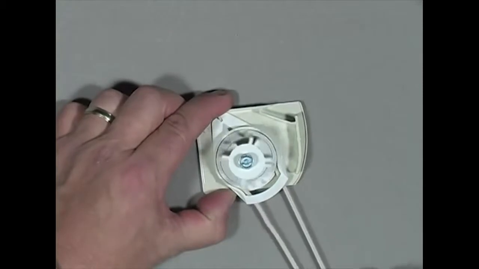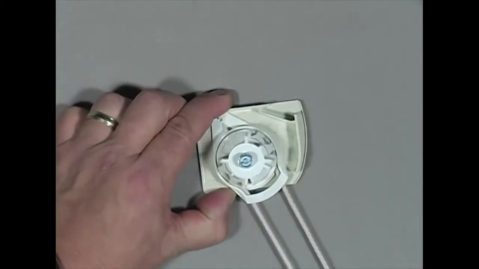Go ahead and move my shade out of the way. Now I'm just taking a look at the clutch portion. The clutch is driven by the cord. This is what raises and lowers my silhouette shade.